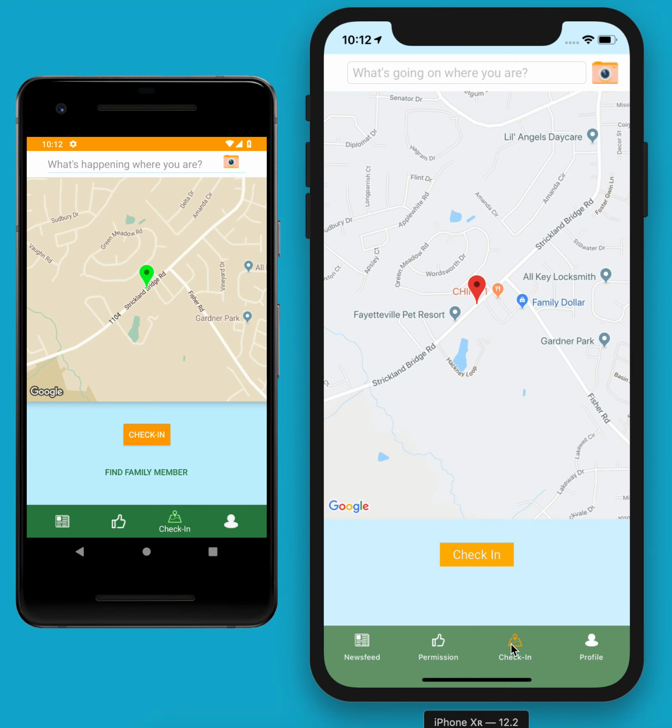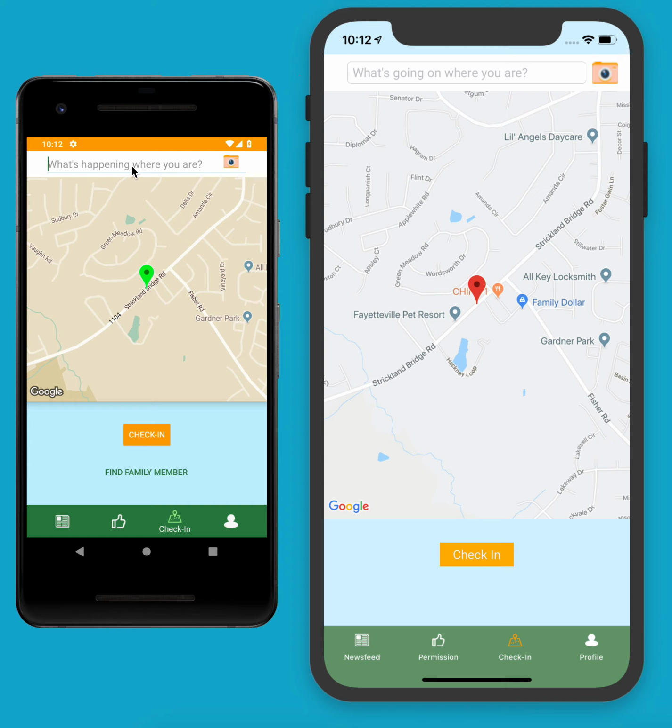So here you'll see a couple of differences as well, or one major difference between the parent and child accounts. Parent accounts have the ability to find a family member, and child accounts do not. You'll notice as soon as we came to the screen, the map automatically zoomed into the user's current location. And one thing that happens on the back end is the app actually updates the user's location every 5 minutes while the app is running, whether it's in the background or the foreground. And that will provide parents with pseudo real-time location data. So anytime they want to go and check the location of a family member, they can do that.